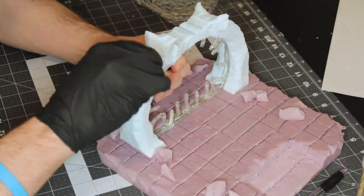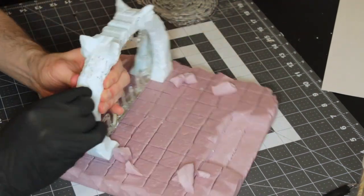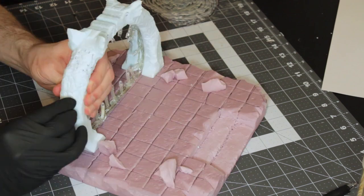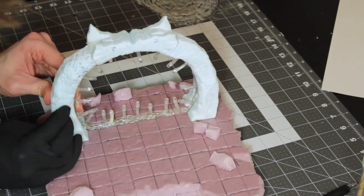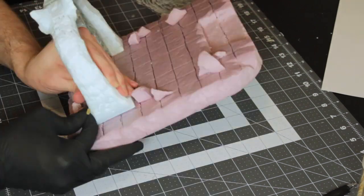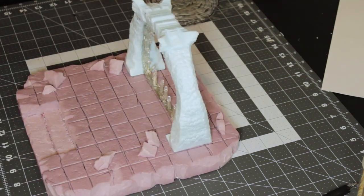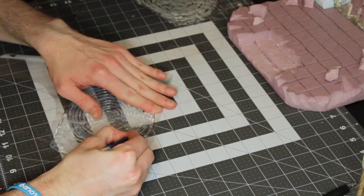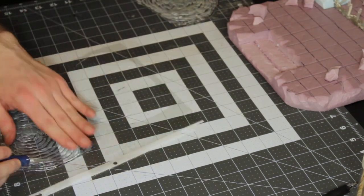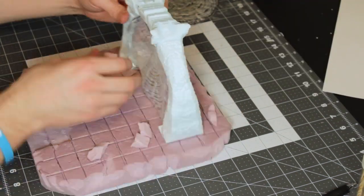So after finishing the first dragon, I tried to put on a couple latex gloves to maybe protect my thumb a little bit. And I don't know if it really made a difference, but it made me feel a little better about it. Okay, very satisfied with how that turned out. Time to cut out the other portal and start gluing them in place.